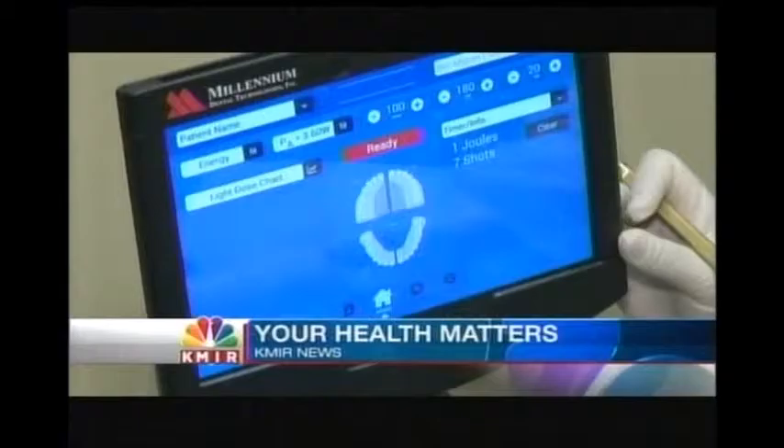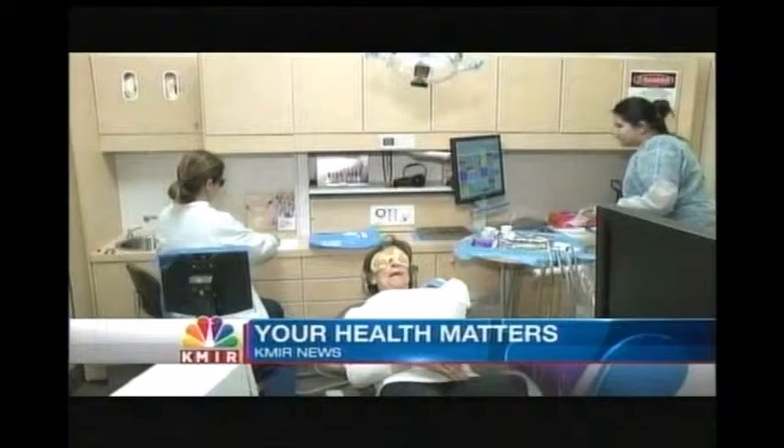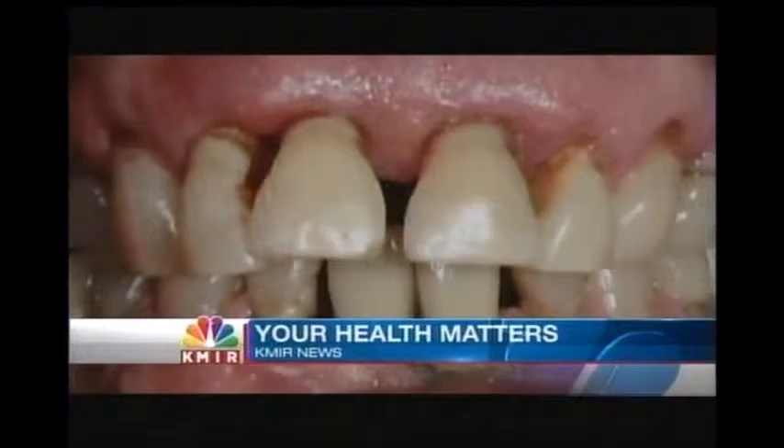And it only goes toward the bacteria. Because there's no cutting with the laser, patients on blood-thinning medications who couldn't have surgery are usually candidates for this procedure. Now we are cleaning the root surface to remove all the tartar. Roxanne Reed came to Dr. Love with discomfort and discovered that her dental implant was infected. They use the laser to go deeper into the pocket to selectively kill the bacteria.